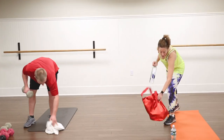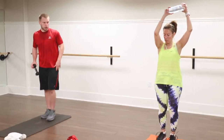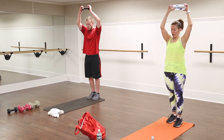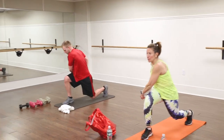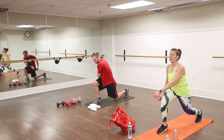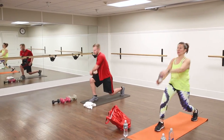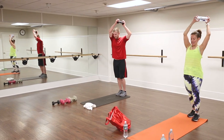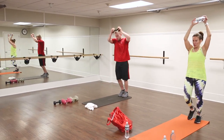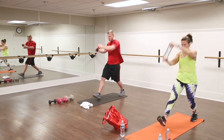We're going to take one weight and do a forward lunge again back on the right foot, and we're going to chop across — reach down and chop. You're going to have that weight in your hands and chop it down to the outside of the right hip. Down and lift up — obliques at work, shoulders at work, legs. It's a great multi-function exercise. If you play sports — getting ready for tennis and golf. Big exhale on that push. Look how deep Brett's knee is getting, really getting out nice and low. He's going to get a good burn in that right quad and a great stretch through his left quad.